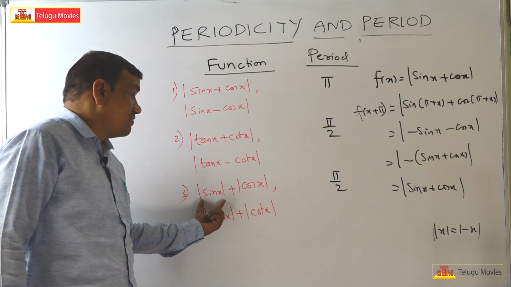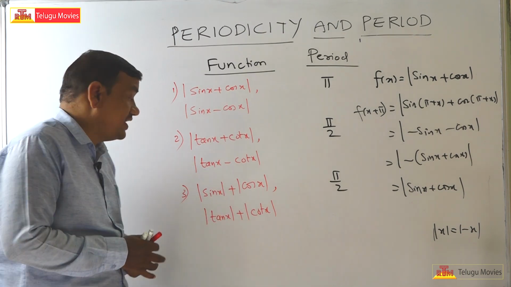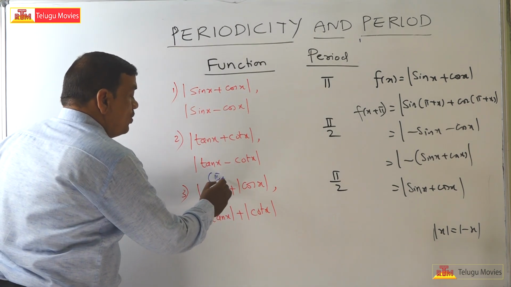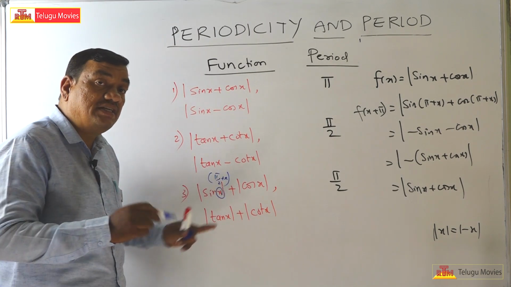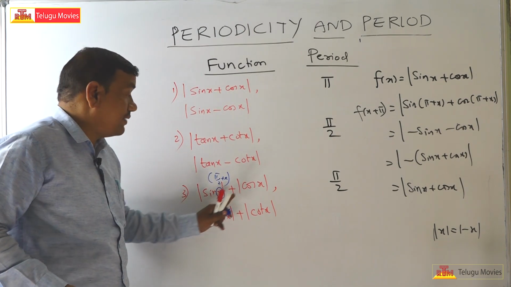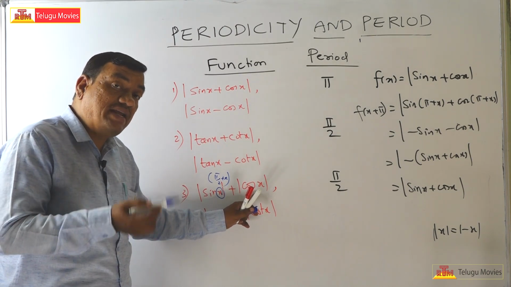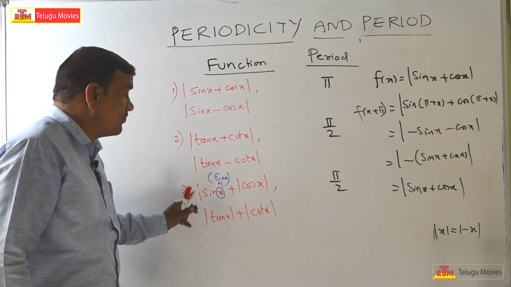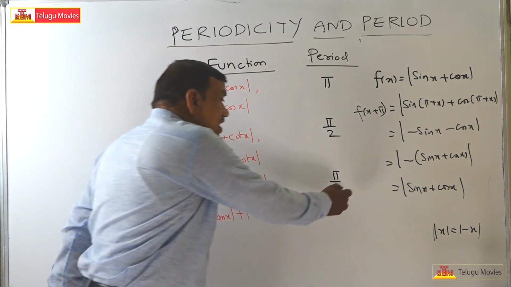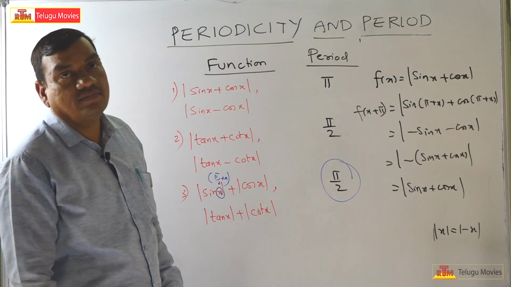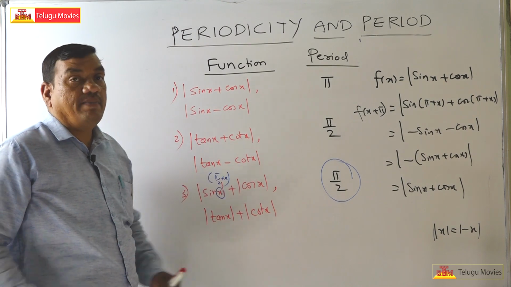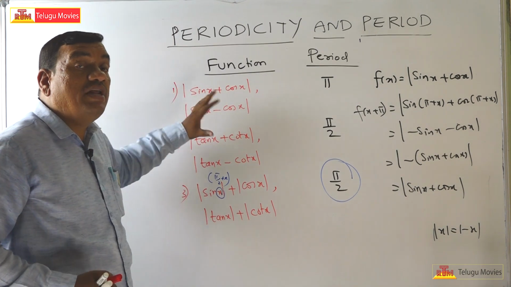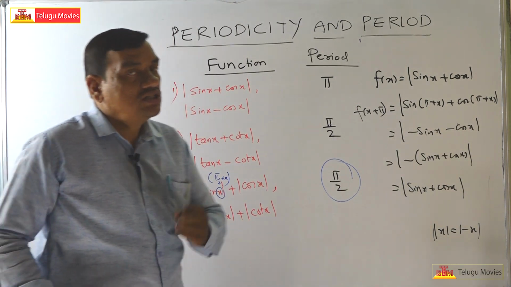Here also, modulus of sin x plus modulus of cos x. In place of x, if you substitute pi by 2 plus x, then what will you get? Sin of 90 plus theta gives cos theta. Cos of 90 plus theta gives minus sin theta. Of course minus, with the modulus, again gives modulus of sin x. That means modulus of cos x plus modulus of sin x will come. Therefore the period is only pi by 2. See here, pi by 2, and for this also pi by 2. So these are the periods of functions which are combinations of trigonometric functions. Okay, let us see some more concepts.